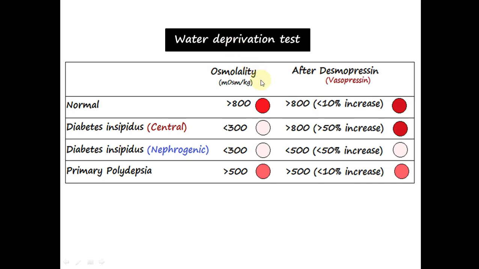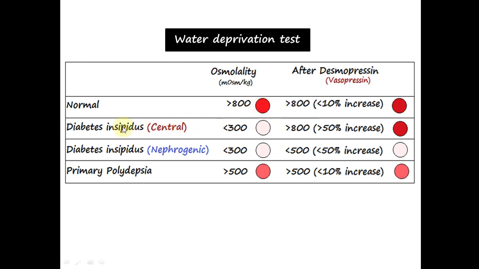So, when the patient is not taking water for some time, in a normal person, when there is normal secretion of antidiuretic hormone, it will increase the reabsorption of water from the urine, and the urine will become hyperosmolar. Water is reabsorbed because the body is deficient in water, and the solute concentration of the urine is increased.